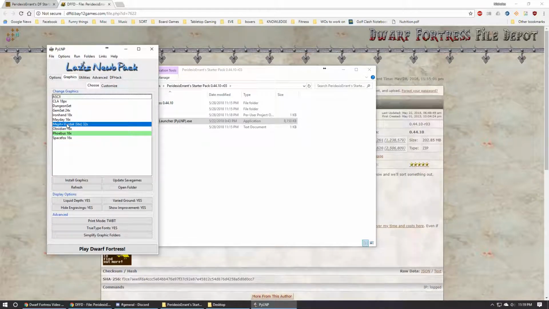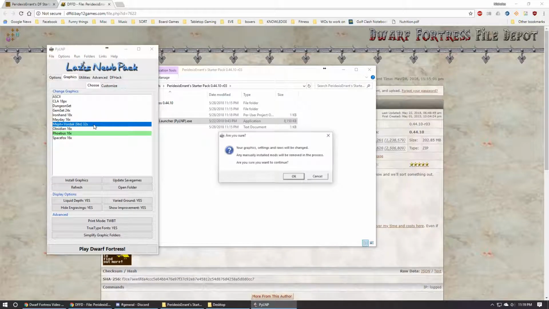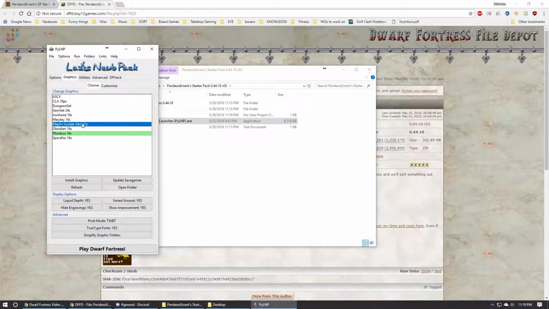This one, MEF plus Vordak, is a 32 by 32 tile set, and it's definitely the best looking. The ones that I link below are all of varying levels of quality and slightly different styles, but I like to play on MEF. And just click OK on here. If you guys don't like it, like I said, there's other ones to choose from.